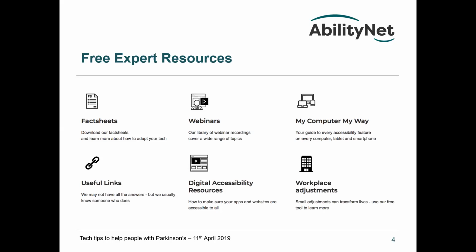We've got some useful links, and we also have some digital accessibility resources and some information on workplace adjustments. This could be really useful if you're of working age and have Parkinson's or any other condition.